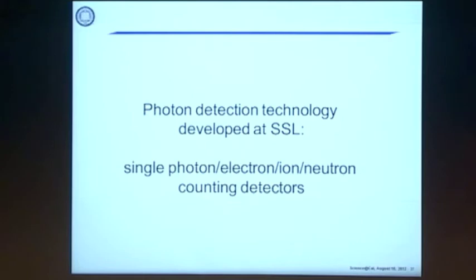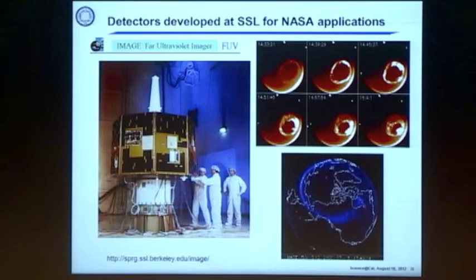Now I'll switch to our contribution to this field. You might think, okay, we're talking about neutrons, what is Berkeley doing in that area? I'll tell you how we got involved in this. In our group, we work on developing detectors for astrophysical applications, for synchrotrons, for bioimaging. These detectors are not replacing every other detector. They have their niche. The devices we build detect a single particle at a time. That particle can be a photon, electron, ion, and since recently, neutrons as well. We detect one particle at a time, and we find the position and time of every particle. From that, we can build images, of course.